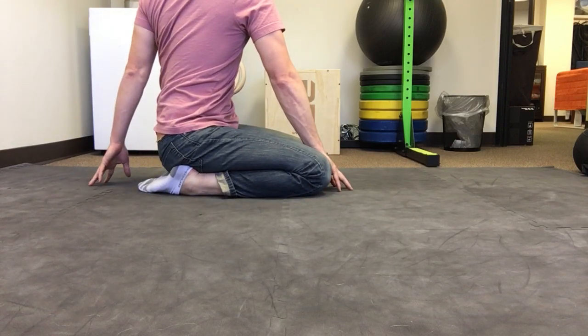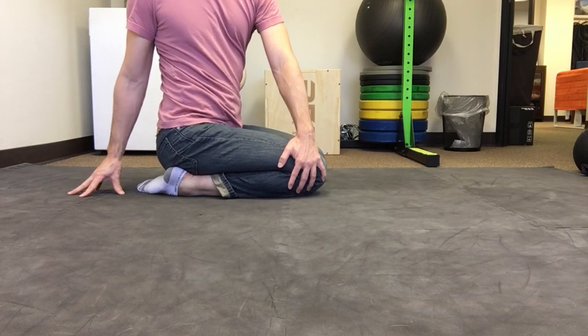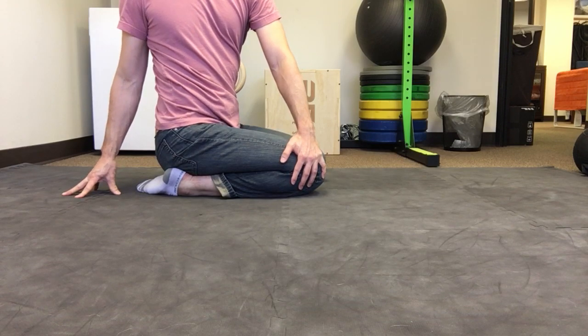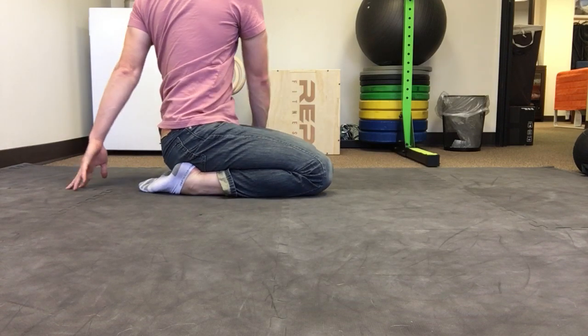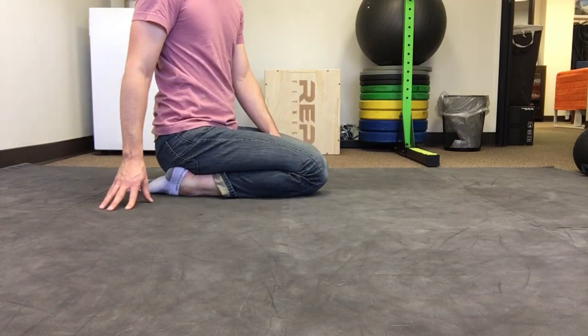Thinking about starting with holds, again, working out any stiffness that we feel by using our breath. Going to the other side, working through, and then again, tick-tocking ourselves back and forth until this feels okay.